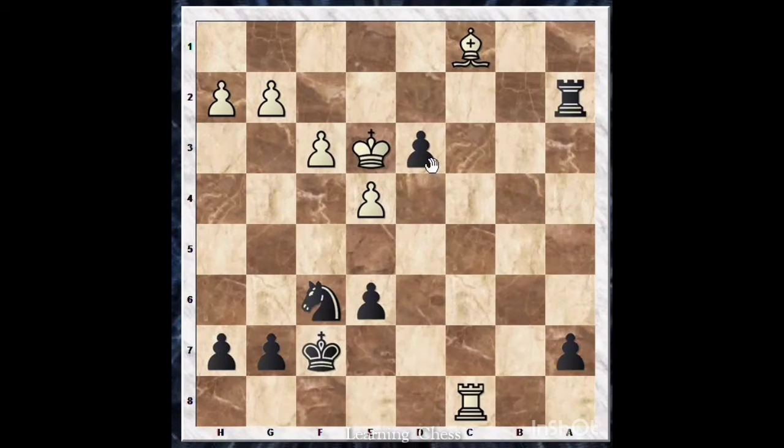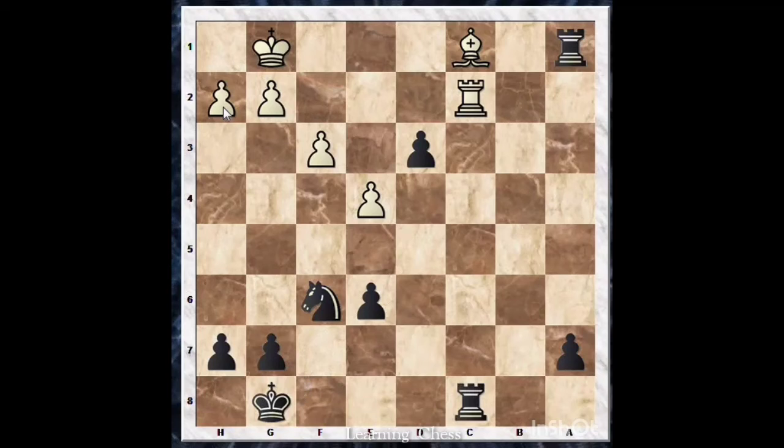Black can't make any progress with this d3 pawn. So this is not really a draw for white, but this toughens black's job as black can win some material, but it is not as easy as the line that we are going to see now. Instead of moving the king after rook takes c8 check, the king f7 is the right move.